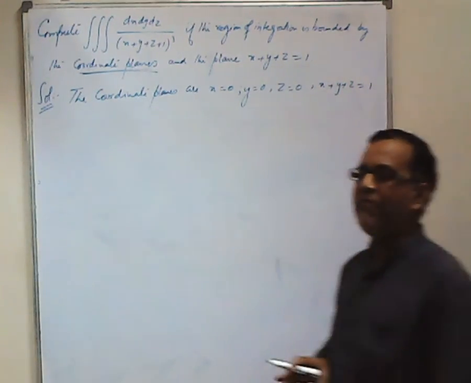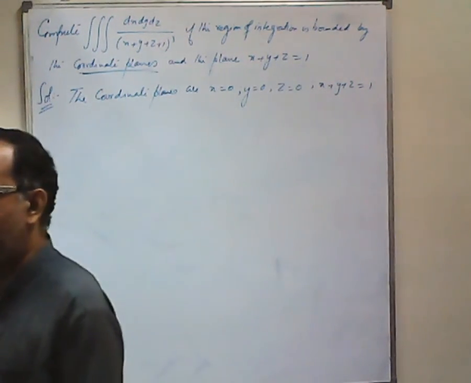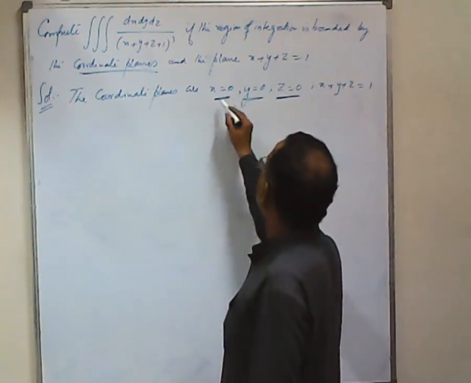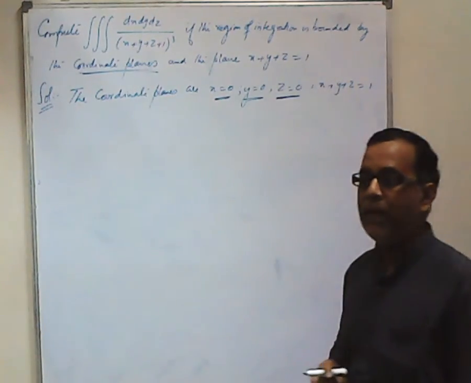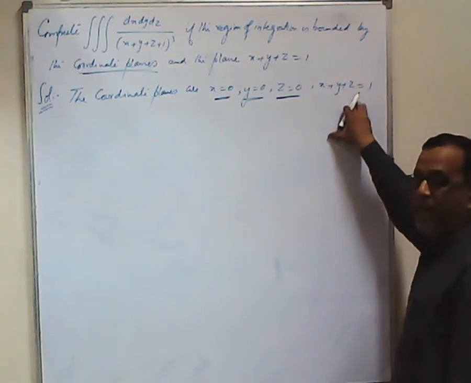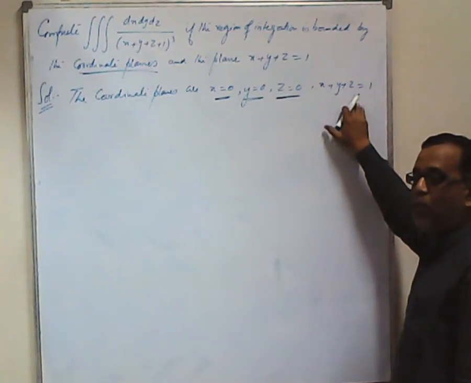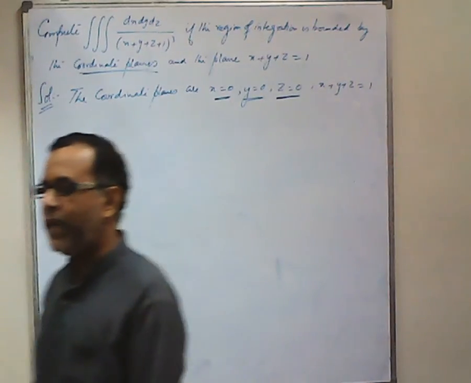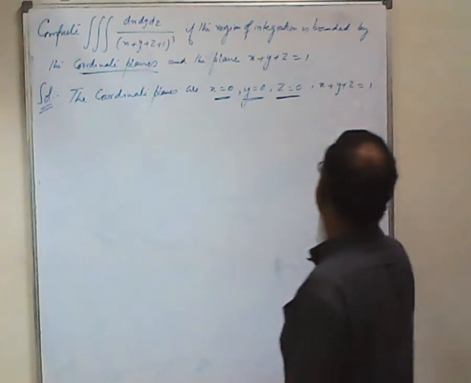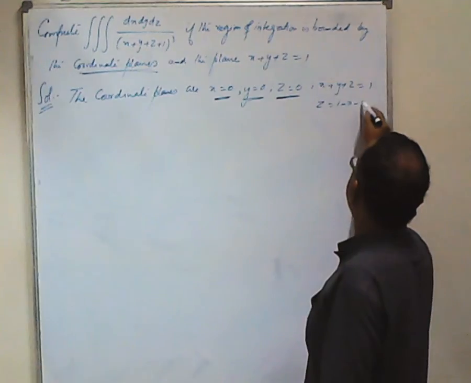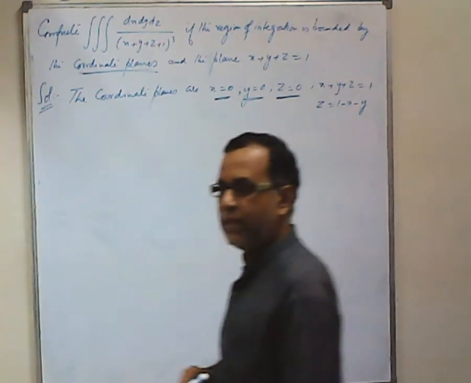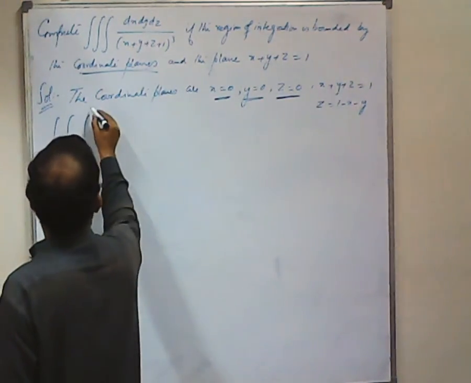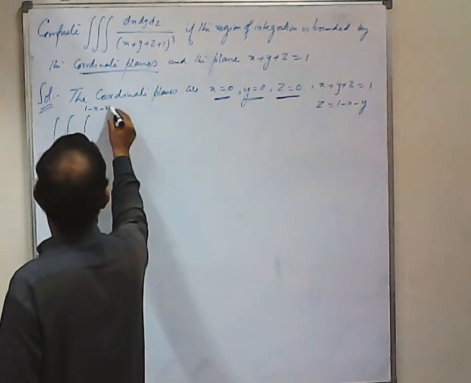So again you have the identical scenario that you have one limit of each variable and you have to take the limits from the plane of x plus y plus z equal to 1 from here. So again it is up to you which variable will be integrated first. Let's say we will try to integrate with respect to z first. So the limits of z will be 0 and 1 minus x minus y.